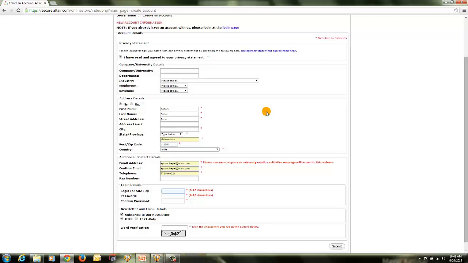It's a general suggestion that you create as simple as possible a login ID and password, because you are creating this account just to apply for the license, and once the license gets approved, to download the license, and also to download the software setup. Apart from these three things, there is no use of this login ID. So make it as simple as possible, so that there is no chance of forgetting it.